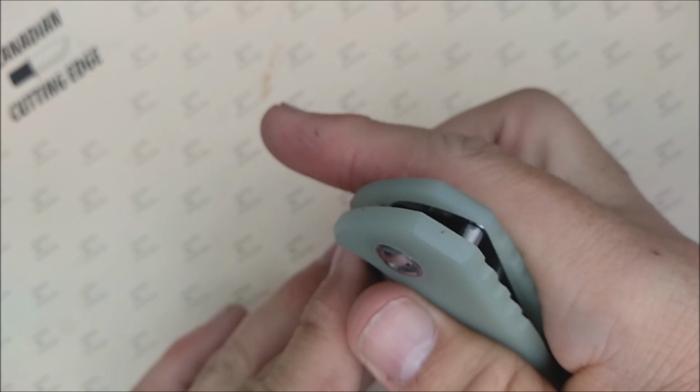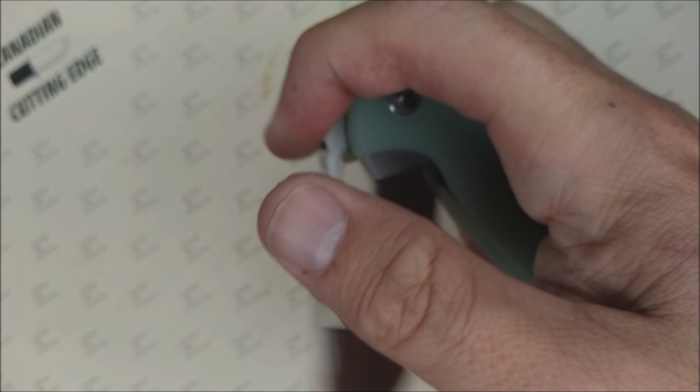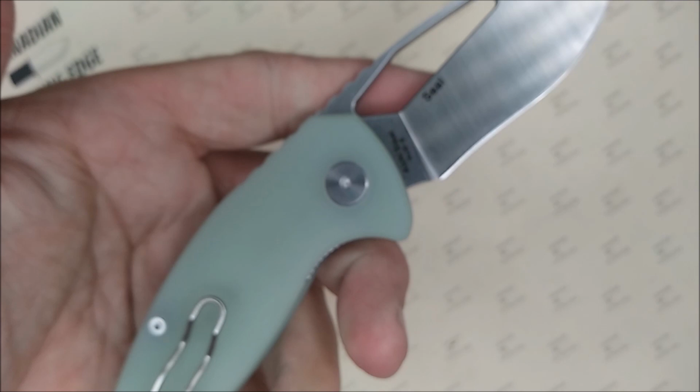Or if I sell this and they want it taken away, I'll do it then. So I'll wait until I know for sure if somebody's interested in buying this from me or not. So very, very nice. And I've got that way of flicking it open. Another way to open it is just put your thumb in there and pivot it open, or two-handed, of course. Lots of different ways to open this knife.